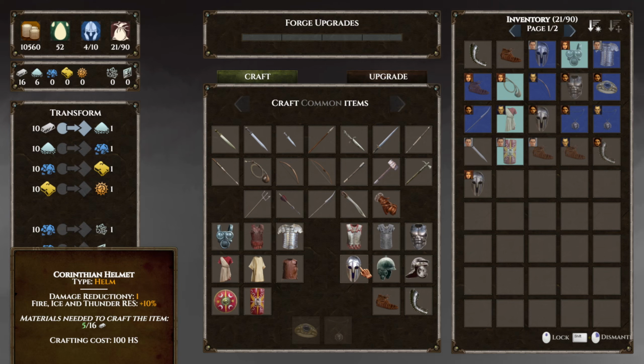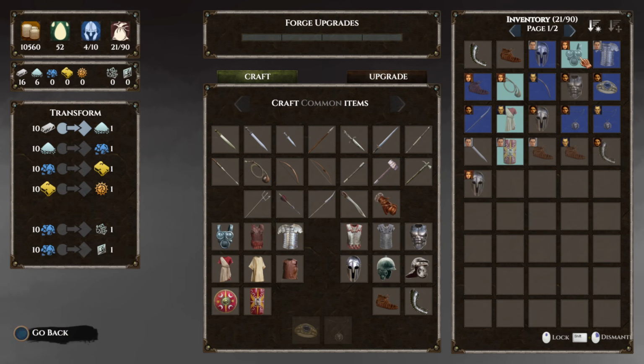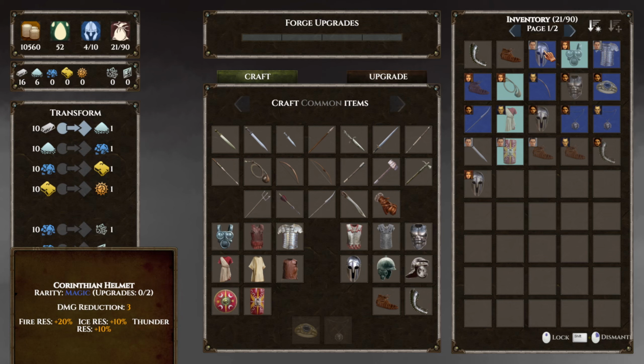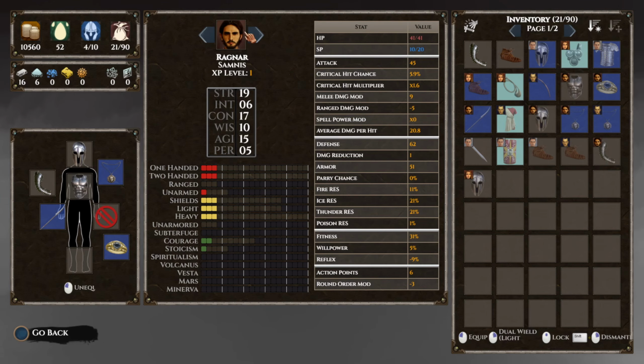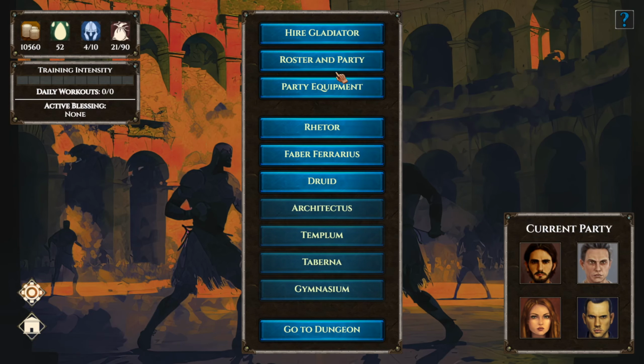Get the Corinthian helm, okay, so it is a max. It is a resistance item. This is a damage reduction item. Helm. Yeah, we are good. We should be good. Party equipment. Yeah, the other ones don't need it.